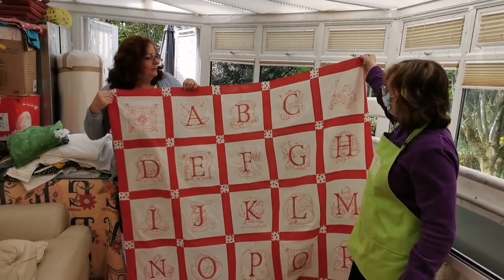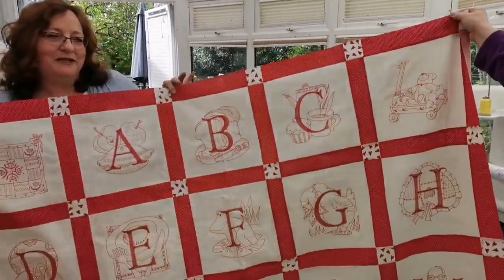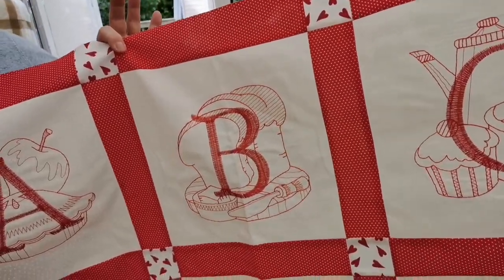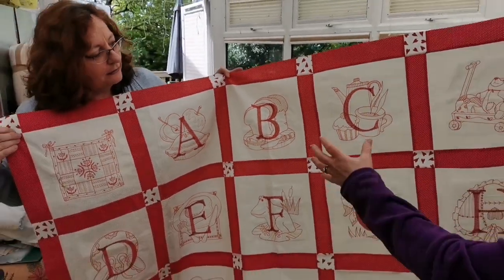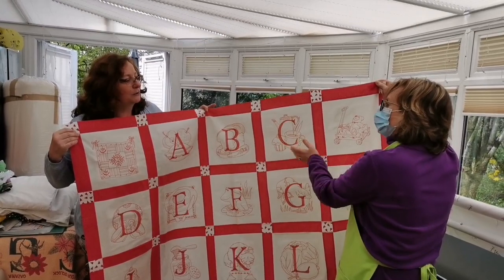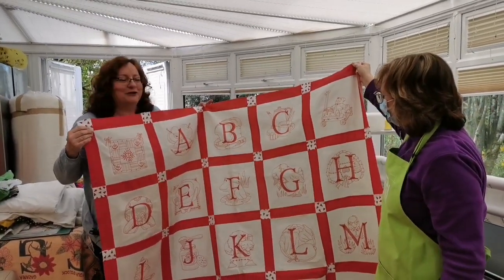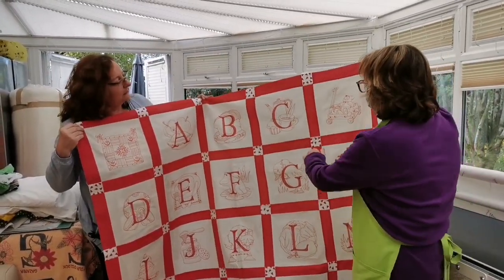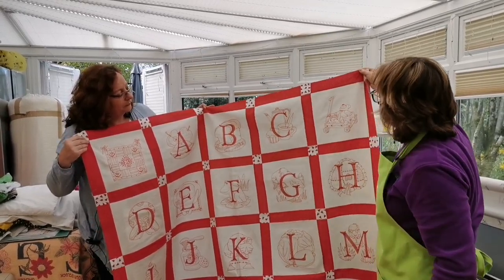This is quite interesting, you live and learn. We doubled the size of the pattern, but not the stitch density. So having started, we finished, but we have learned something from that experience. Yeah. So ordinarily, if that was half the size, if it was 50%, we would actually have a quite bold, dense satin stitch. But as this is only going on a chair in the lounge, we decided we'd finish it.